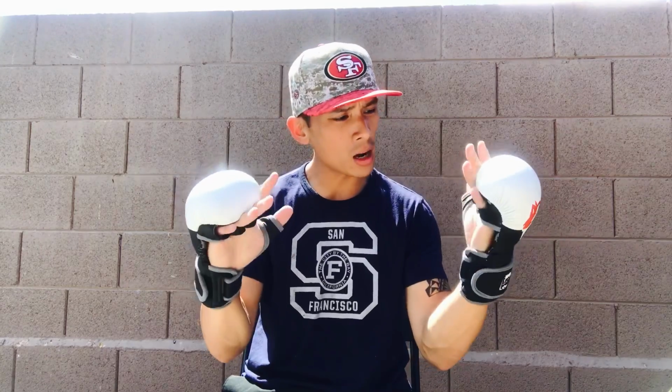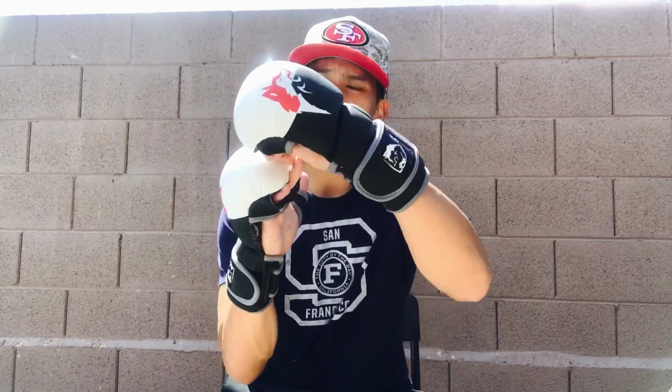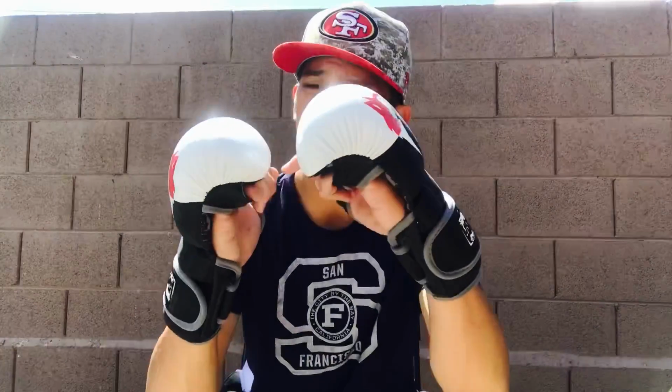You put your hand in there, it doesn't feel like your hand is in an awkward position. One thing I did notice right off the bat, when I do open my hands, I feel a little bit of pushing in on the back of the fingers. It's not a huge deal. It's just more of, again, attention to detail as far as opening your hand right there. You can actually feel the edge of the glove right here against your hand, kind of pinching against that.